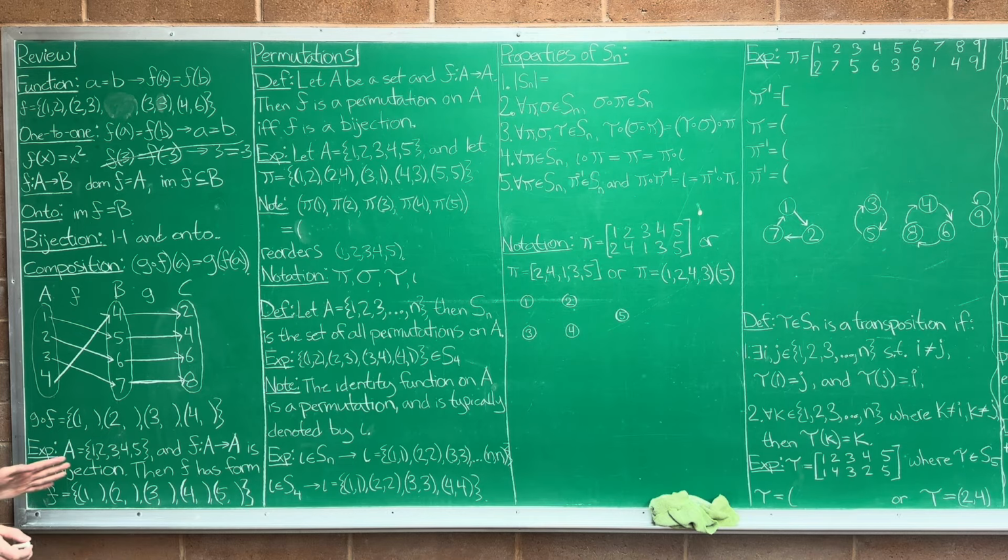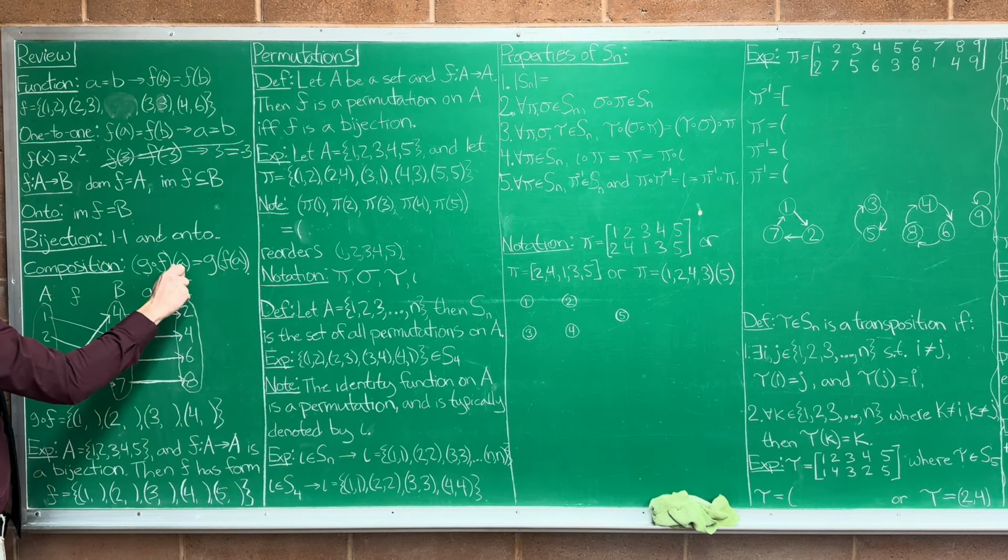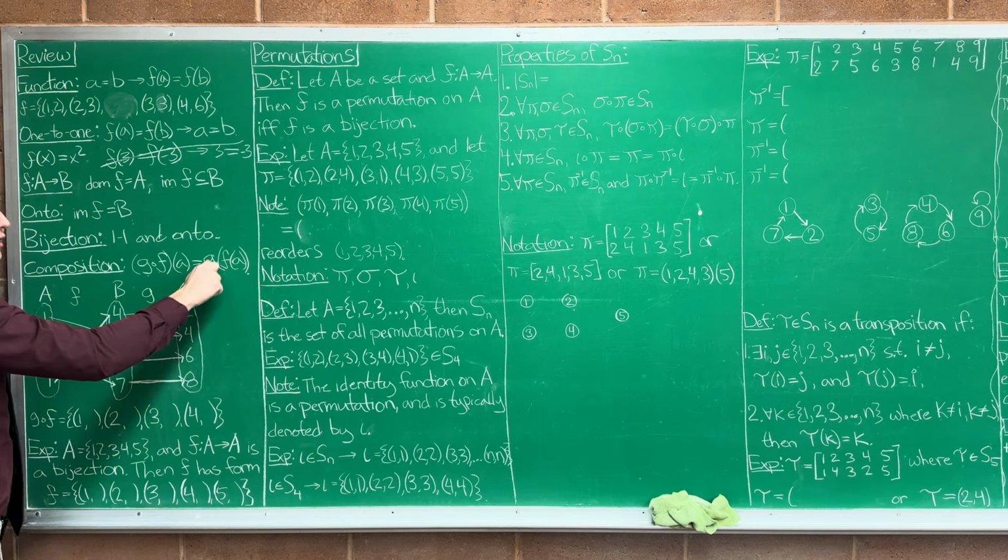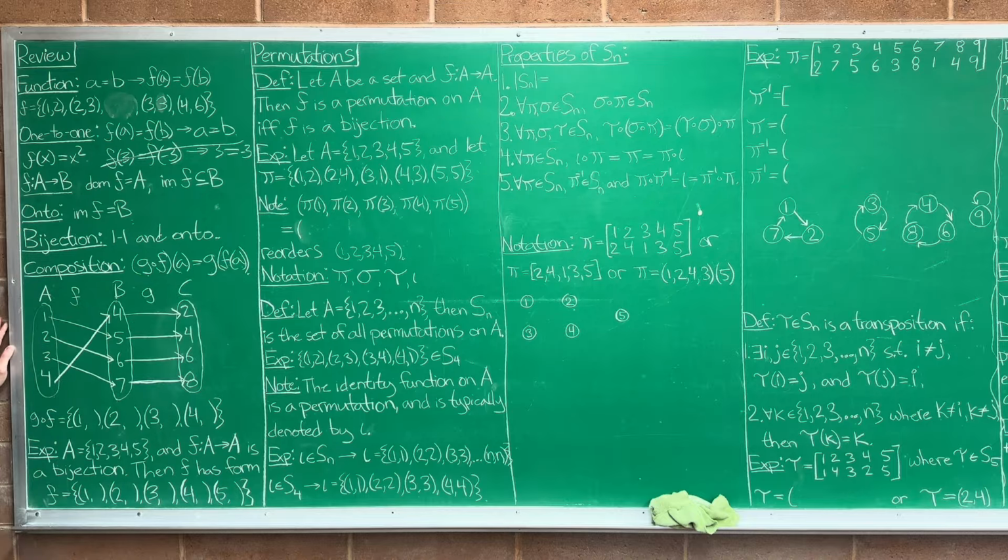Now the one that confuses kids the most. Function composition, that little circle symbol. It takes two functions and it combines them together into one new function. Here's its exact definition. g composed with f of a is equal to g of f of a. Now I told you, the way to think about this is it's like doing two functions in one go.